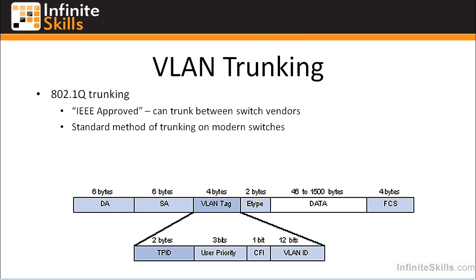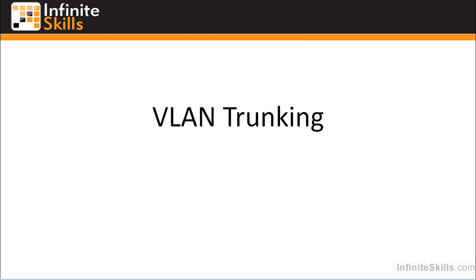It doesn't have to remove the frame header or footer or recompute a checksum again before putting it on the destination VLAN. It just puts it out there, and it's a lot cleaner implementation, which also means that if you wanted to examine an Ethernet frame and it's using 802.1q trunking, you have access to the destination and source address and everything right here in the Ethernet frame. You don't have to crack open that ISL encapsulation in order to get at the actual Ethernet data. And that concludes our discussion of VLAN trunking.